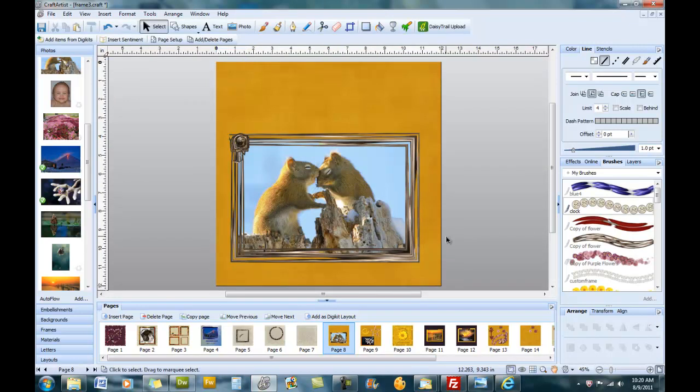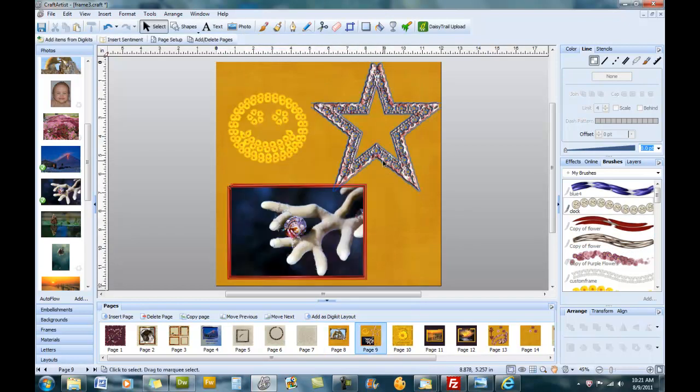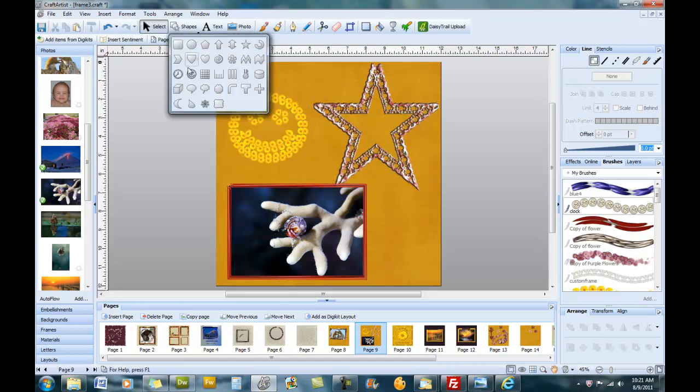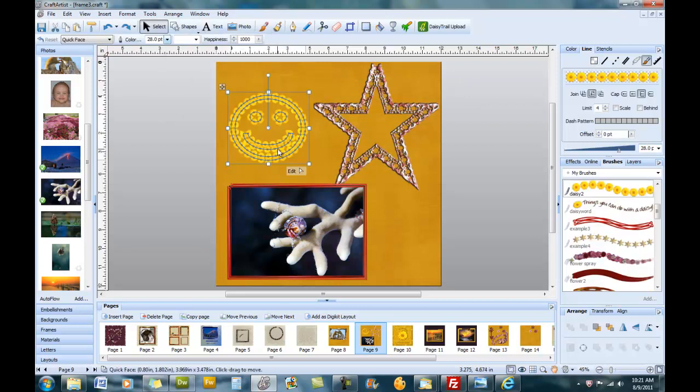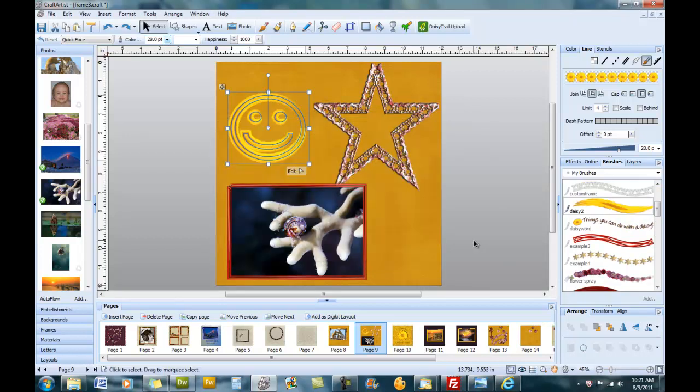Here is a very nice frame using that same flower in a stretch mode. Now this page is just showing you that you don't need to just have a rectangular frame. This was a star shape that I put lace for and a marble effect. This is the shape of a happy face that I applied the daisy. You can also change that and put it into stretch, and you'll see that it creates a whole different effect.